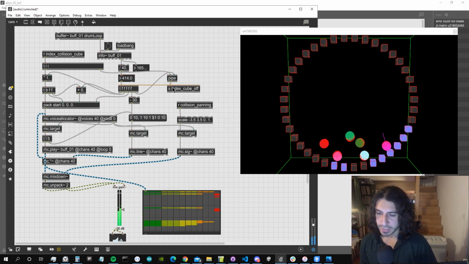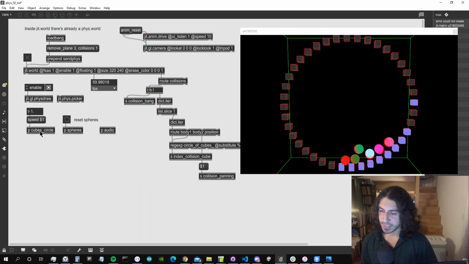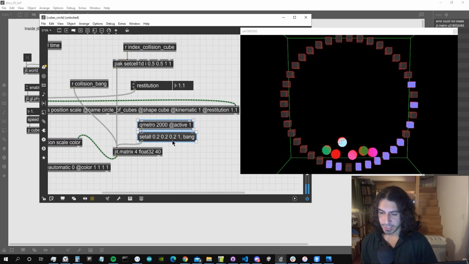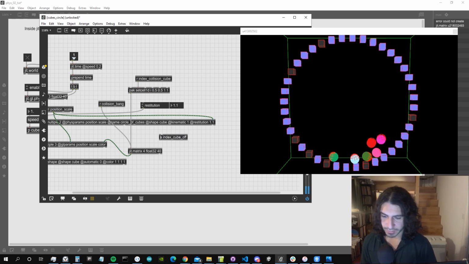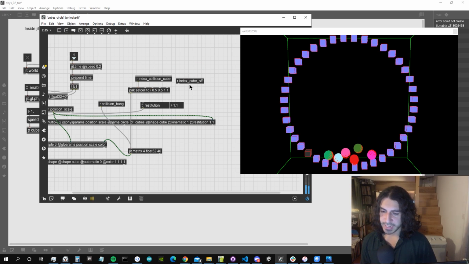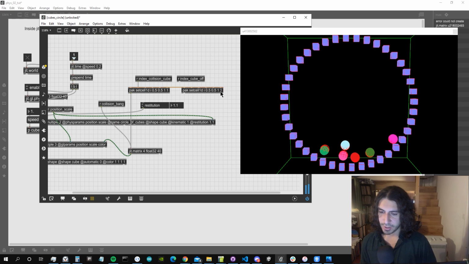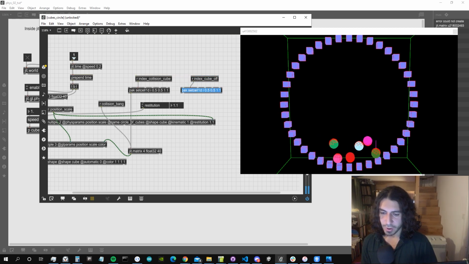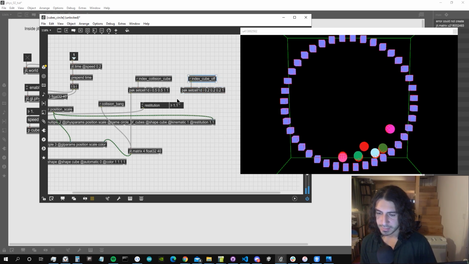Right. So let me send it the duration with the bang here. Good. Let's go in our cubes subpatcher and let's delete this part with the Q metro. Good. So this is going to be the index of the cube going off. So this is the index of the cube going on, index collision cube. So let's just say that after this is going on, then it will go off. So let's just set the color for the off cube here. Let's pack this here.